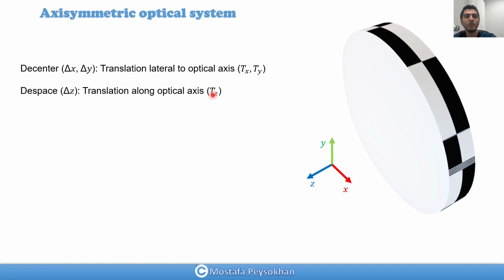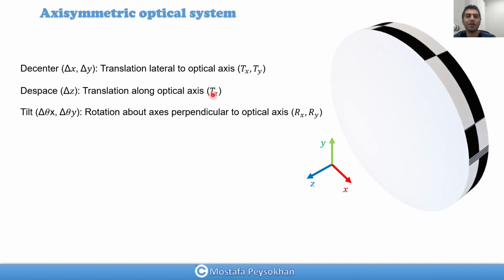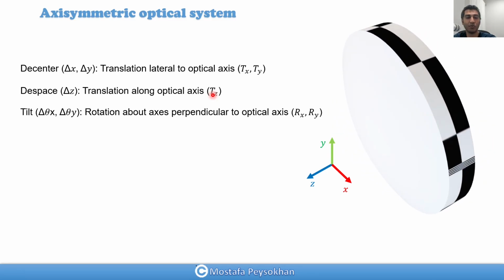What does it mean when we say this lens is tilted by 0.1 degrees? It means that the lens is tilted around Rx or Ry, or the x-axis or y-axis, by 0.1 degrees. This rotation is about an axis perpendicular to the optical axis. So because, as I said, the YZ plane is important for us, when we want to see that effect, we usually rotate the lens around the x-axis.